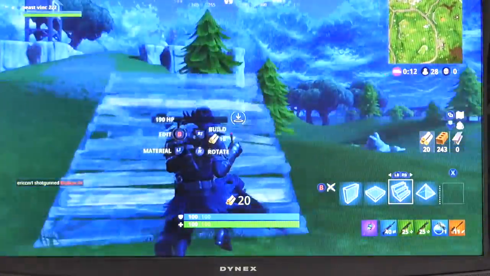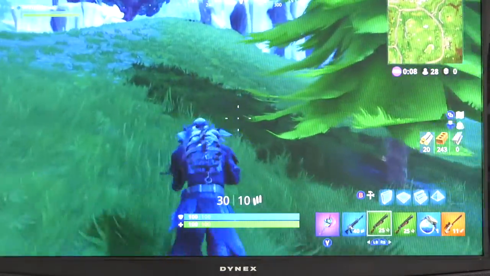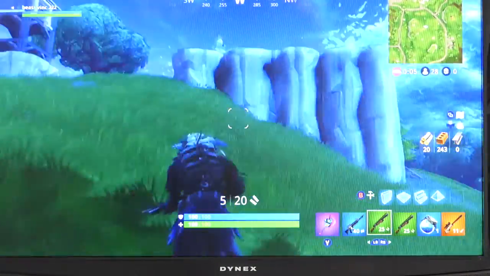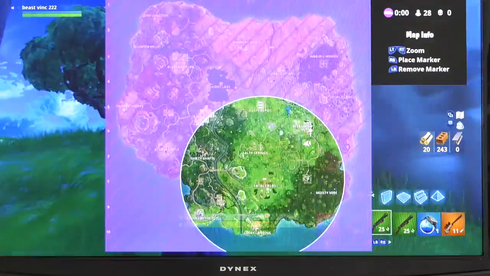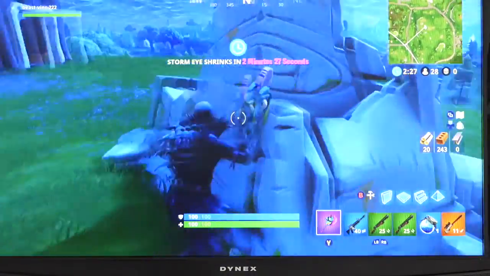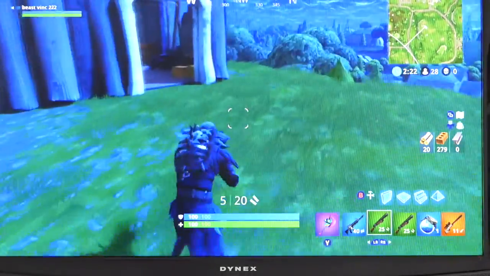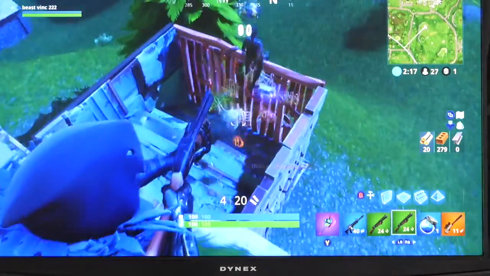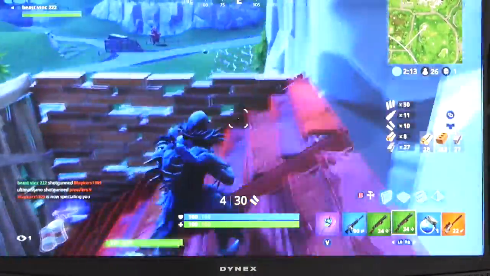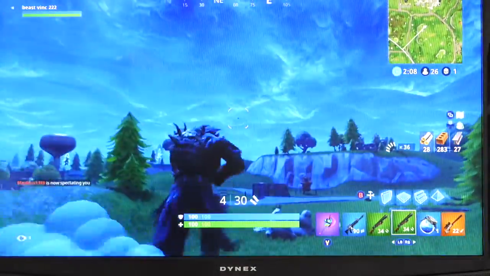God, I just did not say that word correctly at all. Let me just go kill that guy. He's seriously getting on my nerves. Gonna jump on him from the top. Crap. Hopefully he has more materials. There we go, guys. Easy kill. Didn't even have any bricks, that dude. He wasted them all on nothing.